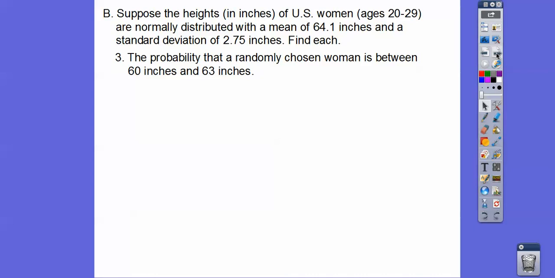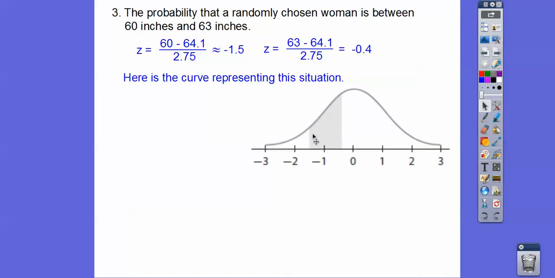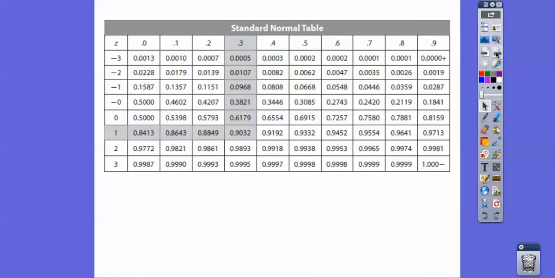How about this? The probability that a randomly chosen woman is between 60 and 63 inches. So those are two different x-bars, so we've got to do the z-score twice. So here we've got to plug in 60 right here and plug in 63 right here, and they'll always give you the mean and standard deviation. So here we go. We're going to do that twice, and we get that right there. So when we look those up, here's negative 1.5 right here, and here's negative 0.4 right there. We want this little region right there.